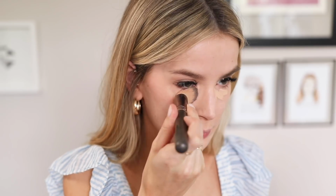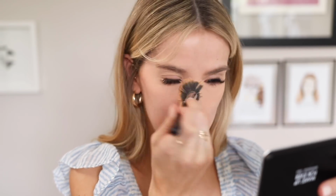For my under eyes, I'm using the Too Faced Born This Way Sculpting Concealer. I like this one. By all means, if you have perfect, beautiful skin like the model on Instagram, you don't have to do any of this concealing and you can just smack it on. Good for you. I hope your life is as beautiful as your skin is. Me, however, I am all about, at the very least, concealer under my eyes. I gotta have it. Now, just so that concealer under my eyes doesn't crease, I'm going in with a little bit of loose translucent setting powder.